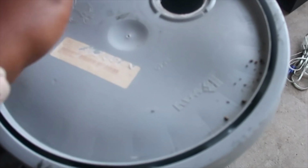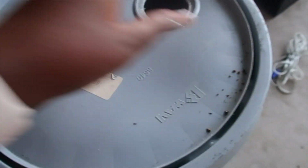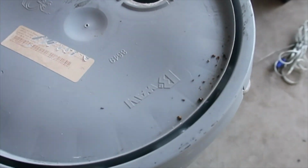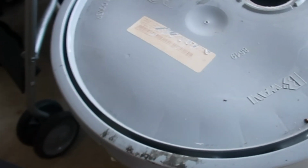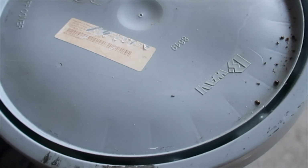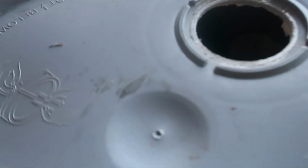So this was in the garage already. I just broke the seal off of it. I didn't know how to open it, but I'm just gonna pour it from here, I guess. And yeah, I don't really know what color it is, but I think it's white. And if it is, I'm gonna use this to paint the dresser, so I don't have to spend any money on paint. And yeah, so let's see what color it is.